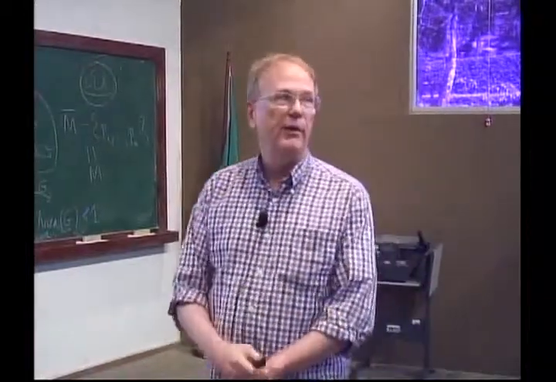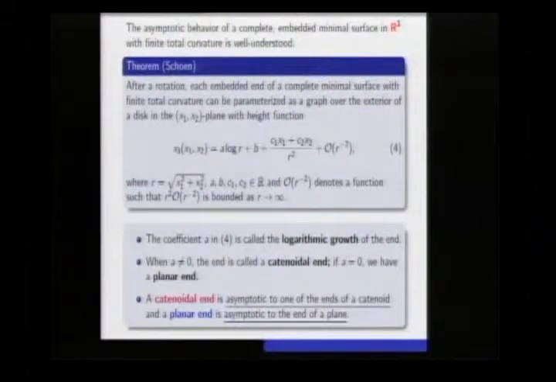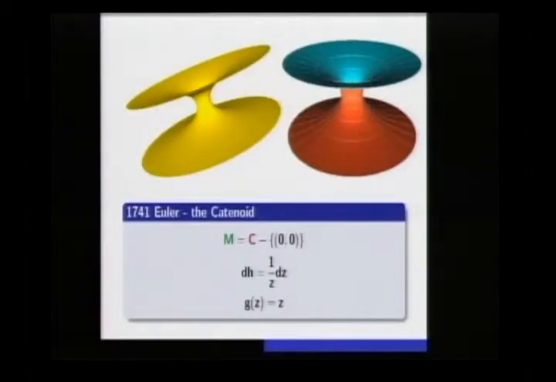So he used this very specific representation to see the ends look like catenoids, and not only that, they're placed nicely. They have somehow the same axis. Okay, and he used a reflection argument to get the rest of the proof. Okay, so A is called the logarithmic growth. Anything else important here? Right, and you also get from this that these ends must be asymptotic to actual catenoids or planes. So every end of finite total curvature, when it's embedded, is asymptotic to a plane or catenoid. Okay, so we have the actual catenoid with its data.